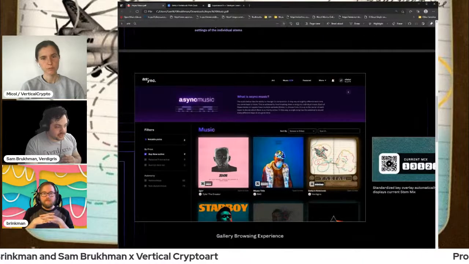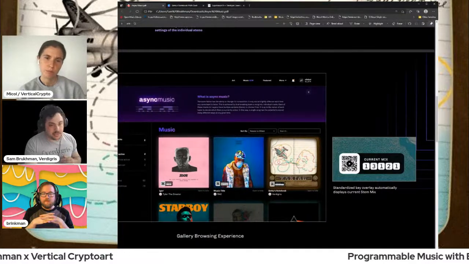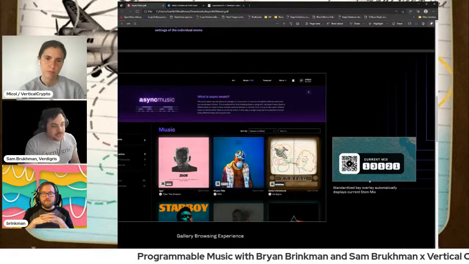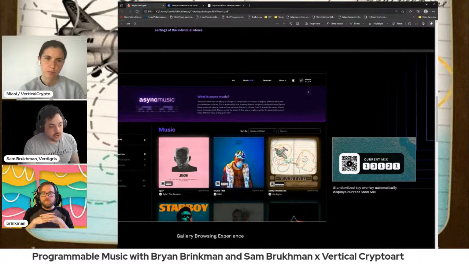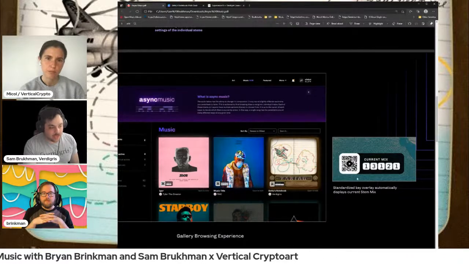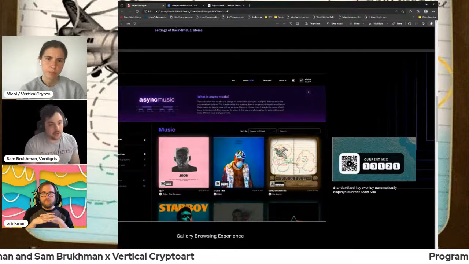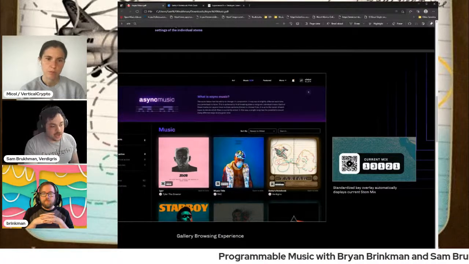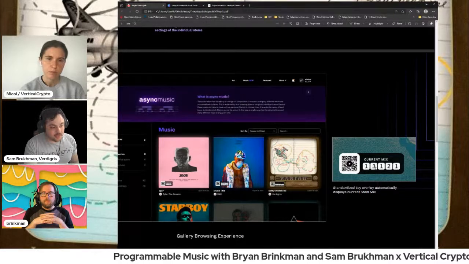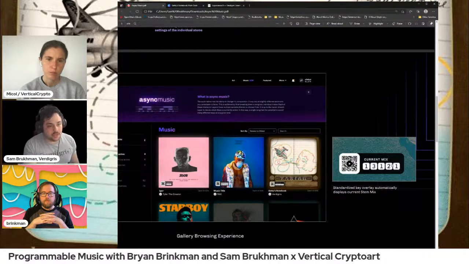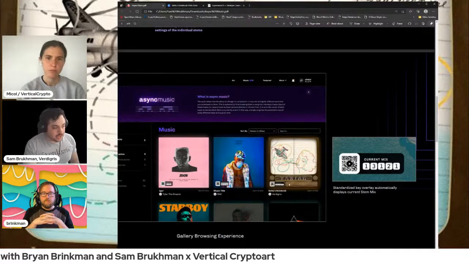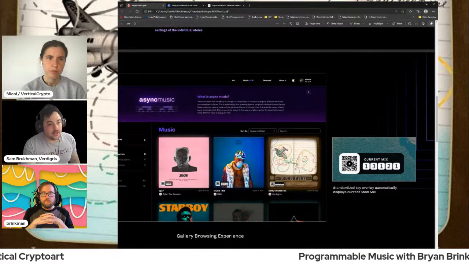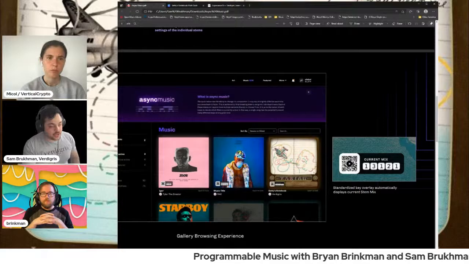As you can see here, this is the basic image of our cover art, which we'll go into in a minute. On the bottom left-hand corner, you'll be able to see the current mix of items, and a QR code that takes you to a web player where you'll be able to hear the song in its entirety. These represent which stems and which variants are currently being played within each stem. That'll be immediately apparent on the bottom left, as well as the ever-changing visual artwork on the Async Music platform. So that's a basic overview.